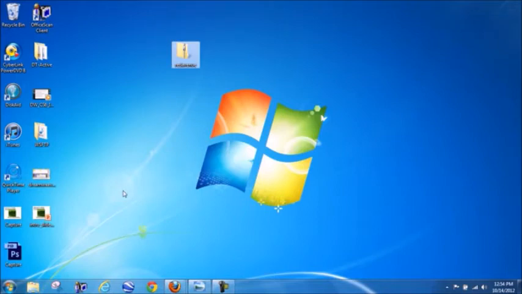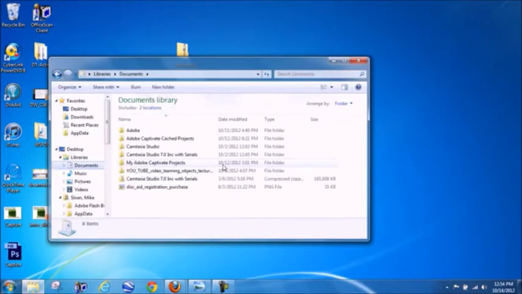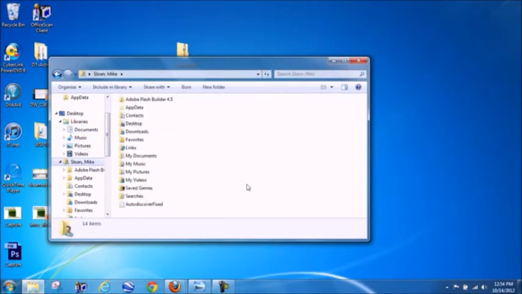I don't want mine on my desktop. I like to keep the desktop fairly clean. So I'm going to go and explore and see. I can put it in my documents. That's not a bad spot. I think that's an okay place to start putting sites, but I actually want to have my user folder. If I open that up, I don't even want it because documents are like documents. I want it at the same hierarchy level as this. I'm going to put it in my main user folder as a folder called sites.